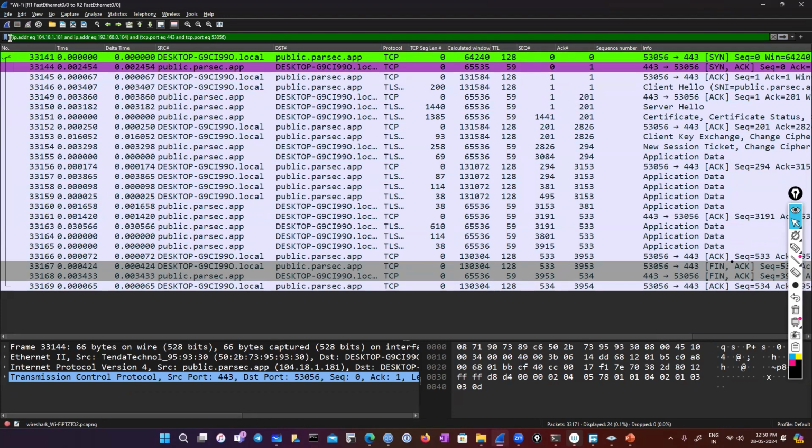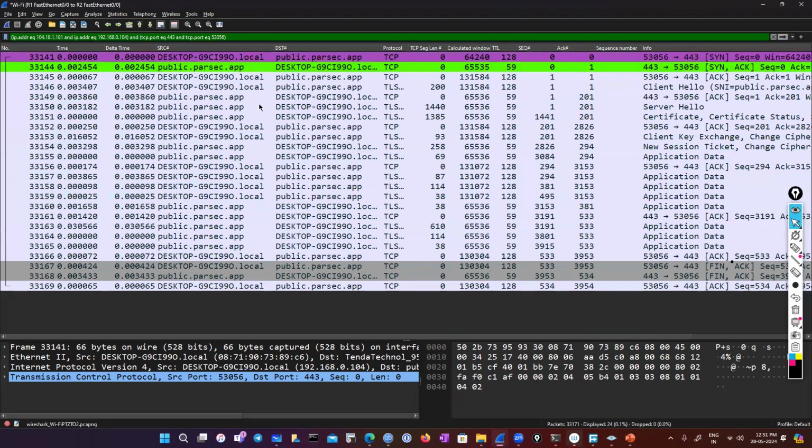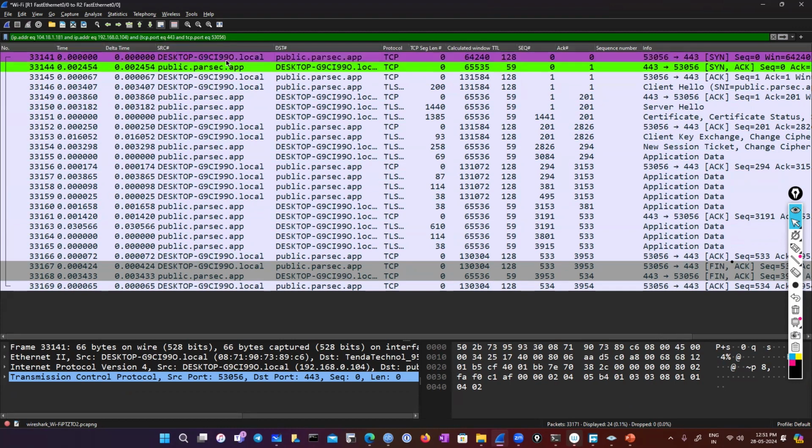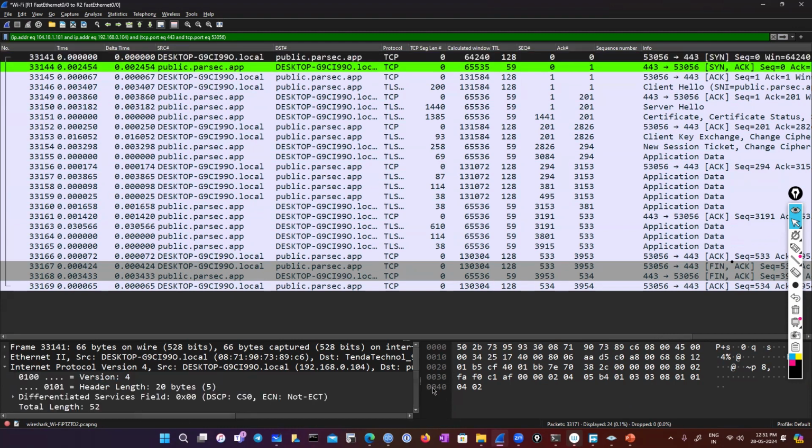If you see my filter here, this is my source IP. If I do a TCP conversation, this is my source IP and this is my destination IP, and this is my source port and this is my destination port. You can see the same thing here. This is a conversation I filtered, and I can see the 4 tuple connection here. To filter any kind of conversation in TCP, you have to select this TCP conversation. And if you look at my computer here, my desktop, let me make it bigger.